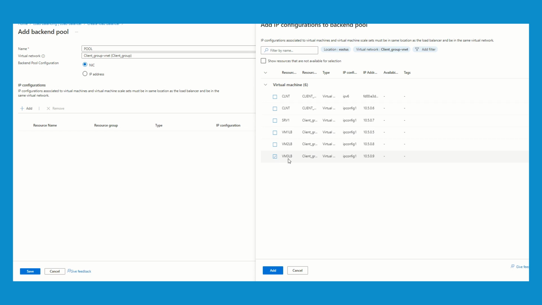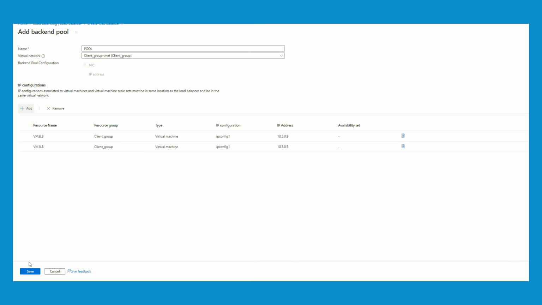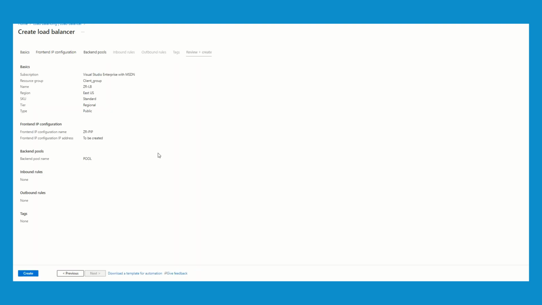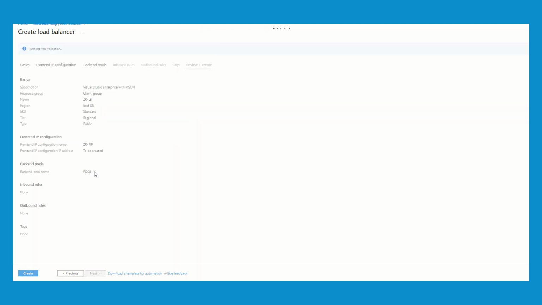So this is in zone 2. I'm going to choose this one and we will choose 1. Click add, save, and now I'm going to create a load balancer. My machines are not on as of now. I need to start them and I'm going to run Apache, in a very similar way to what we have seen in the previous lab.